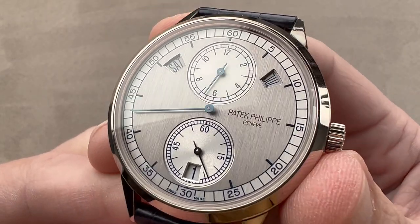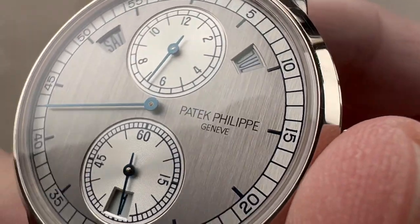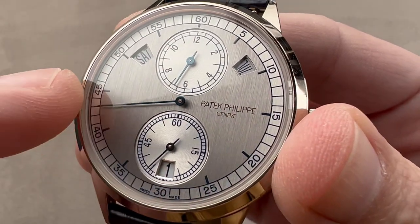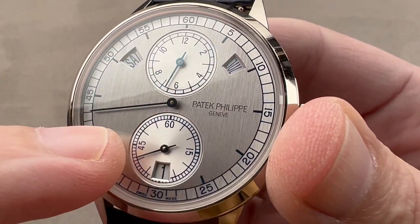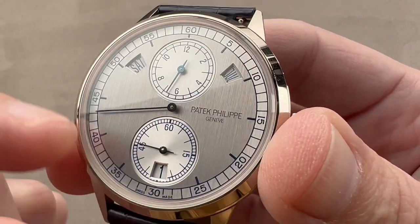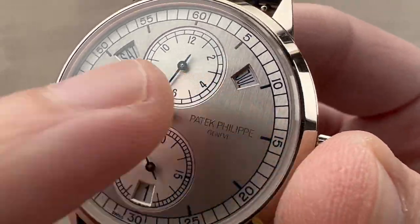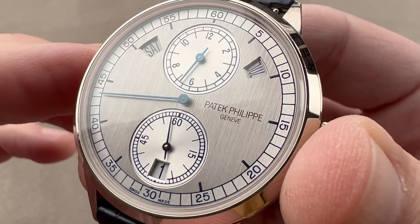The dial is one of the highlights of this watch. Note the Patek Philippe logo and city of origin — those are actually engravings in the dial rather than print. There are a couple of different silvers: a lighter silver is used for the brushed minute track outboard and for the sunken sub-registers, each featuring a concentric pattern. At center, there is a curtain-like almost stainless steel-inspired silver satination that runs top to bottom, and all printing — even on the calendar discs — is blue on silver for a lovely contrast and a little splash of color.